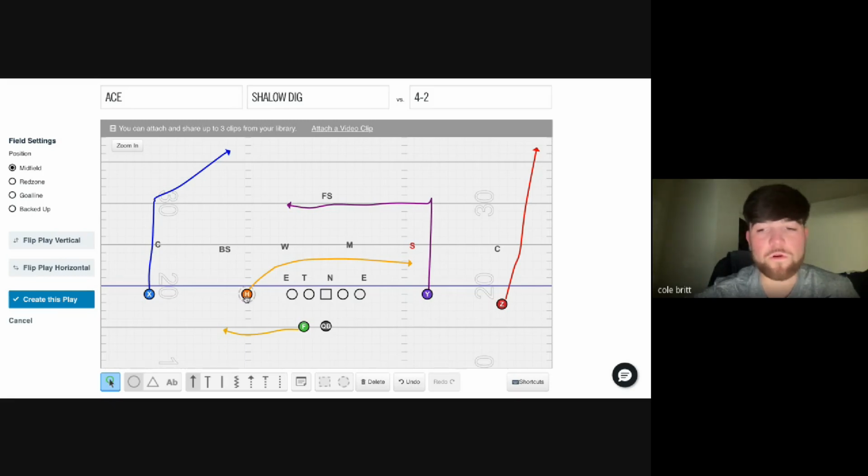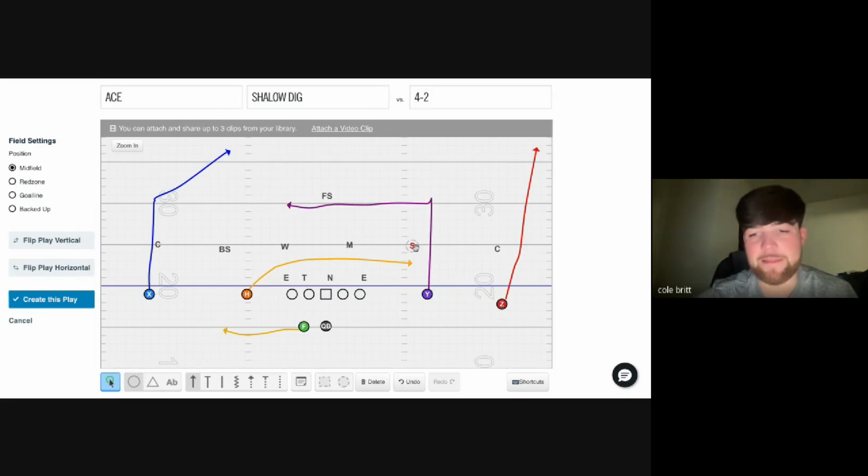The H receiver will run what we call a shallow route. A shallow route is essentially a drag, a route getting across the field at the heels of the D-lineman. So he will be running straight across at about 2 yards across the field. The Y here has a 10-yard dig route. A 10-yard dig route is run straight for 10 yards, and he is breaking it across, here shown across the 30.